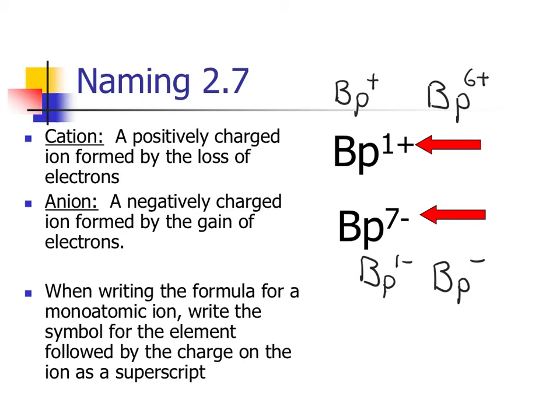Now, how do we remember which ones are cations and which ones are anions? Well, cats have paws, and therefore they have a positive charge. Anions are usually a negative thing, so if you are anti-homework, I don't know why anybody would be, but if you are anti-homework, you would think that homework is a negative thing. And so we have those word associations to help us know which ones are positive and which ones are negative.